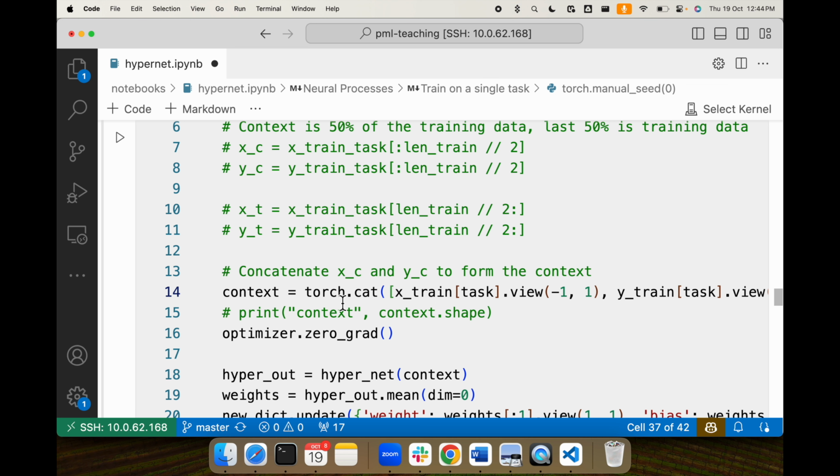And think of it as a real life scenario: you will never have a choice over the context. That is what is made available to you. For a new patient, you can't tell them that they should have come one week earlier and given a lung health reading, because my model will not work well. You can't do that. During training, it's up to you. You want to be trying out different variations and combinations.